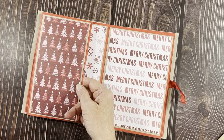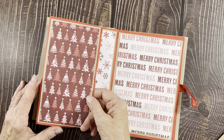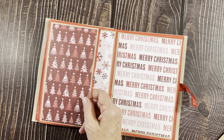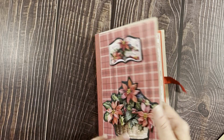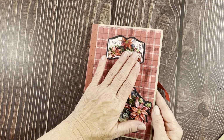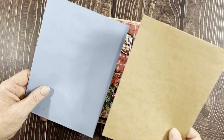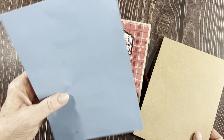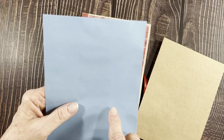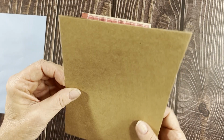Now this one I made on purpose. This one I'm not gifting to anybody or making for anyone because I don't like it. It's too thin. Okay, I will probably use it for myself, or if I don't use it at all, I will repurpose the cover at least. So you have to pay attention with your envelopes. This one is very, very thin. I think this one came from Michael's, and this one came from Hobby Lobby. And these are really thick. These are really, really nice.